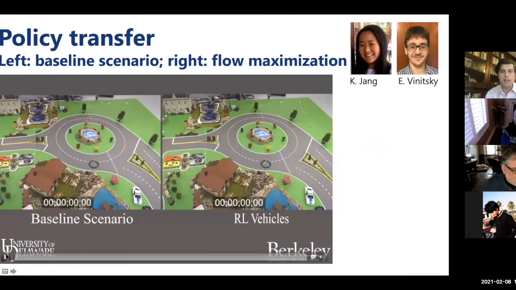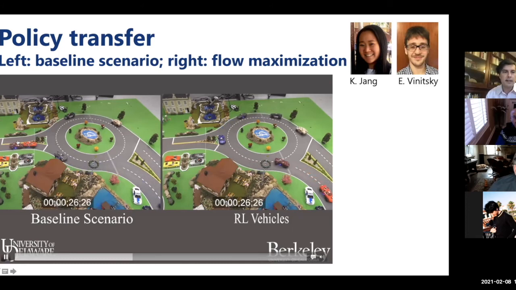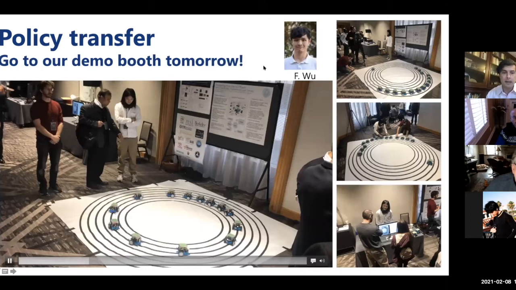We're developing in software and deploying in hardware. We first worked with Andreas Malikopoulos from the University of Delaware to migrate policies to a hardware platform. A roundabout scenario maximizes throughput—flushing the roundabout as fast as possible. On the left there are no AVs; on the right, AVs are the blue vehicles. The blue cars sequence themselves to prevent queuing, so the last vehicle exits later in the no-AV case. The point was to show you can migrate a policy learned in software to hardware, which we've replicated on other lab platforms. This was demonstrated at the CPS meeting in Washington just before the pandemic.